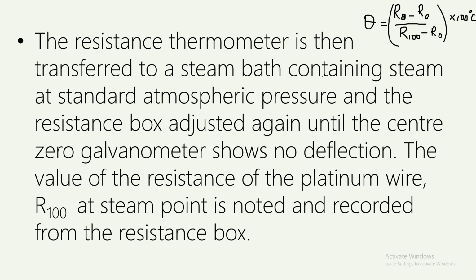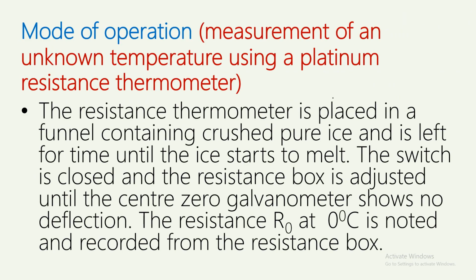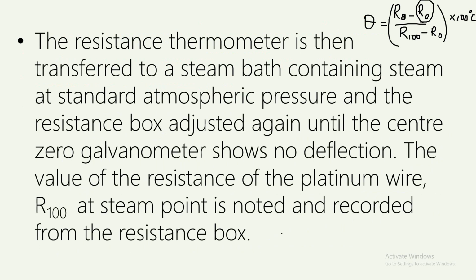So what we are saying is, get R naught. How do you get R naught? It was already here behind. You place the resistance thermometer in pure melting ice, and then you close the switch, and then adjust the resistance box until the center zero galvanometer shows no deflection. Then get that R naught. Next, get R100 by placing the resistance thermometer in a steam bath or steam coming from pure boiling water at standard atmospheric pressure.